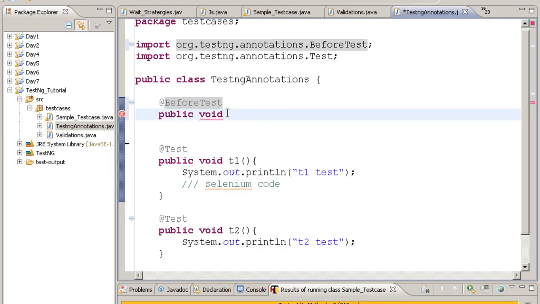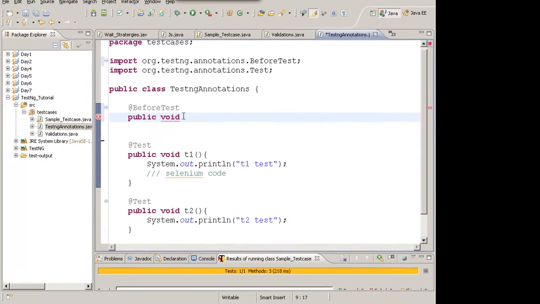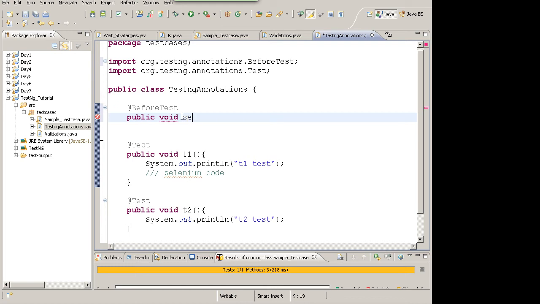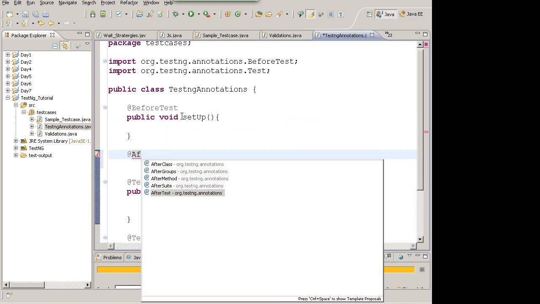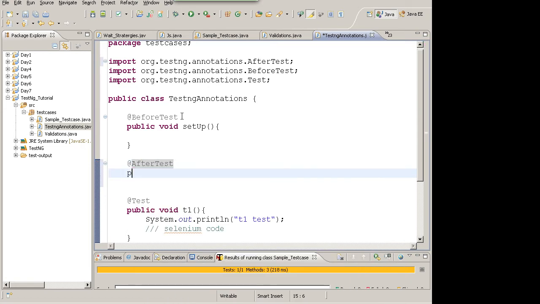And there is another annotation known as after test, and generally people call it tear down. So this is the before test annotation, this is the after test annotation. Setup and tear down are the functions, right?